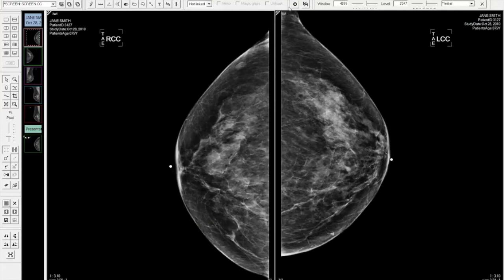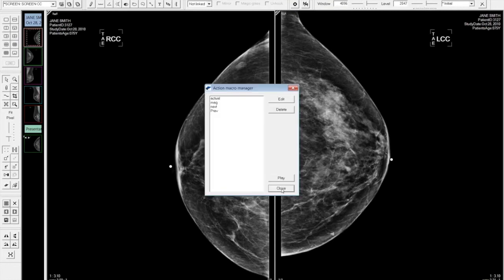To create a macro, this tool at the top of my screen, the little circle indicates record, start, stop, record, and the double M lets me show you the macros that I've created. I've created one to set a window level to the actual calculated level, one for magnification, one for next, one for previous. So these can all be used in conjunction with my hanging protocol sets.